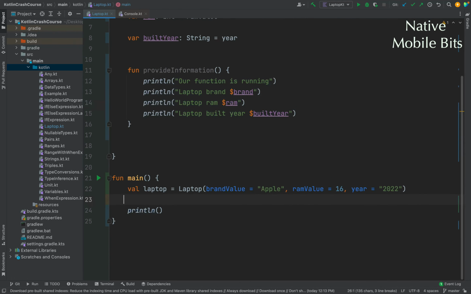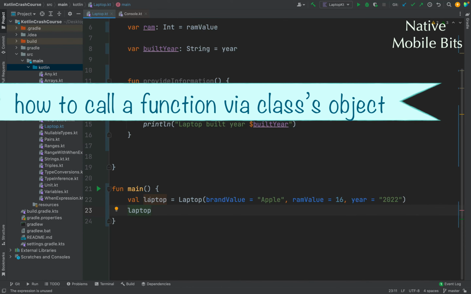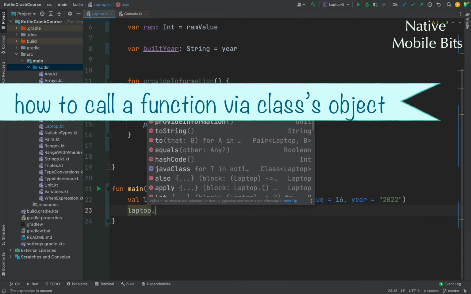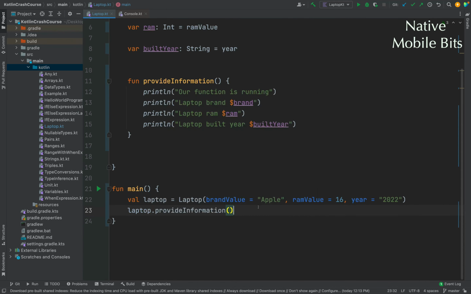Now we can delete all of these things from here. This is our main function. Here we have created one laptop object. We are passing all the values for its parameters, and then we can refer to that function using this laptop object variable, then dot, and we can call this function provideInformation. Then we can just try to run our program.